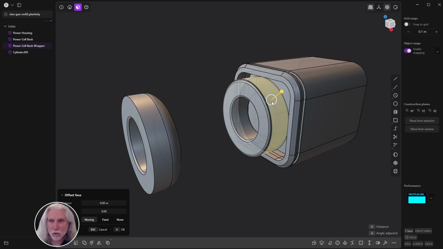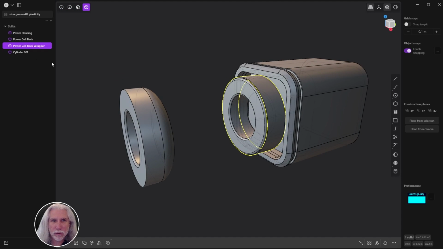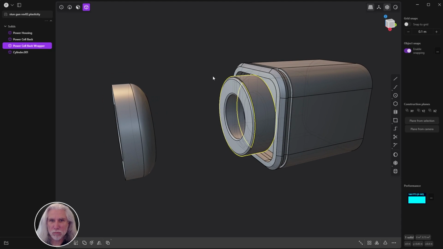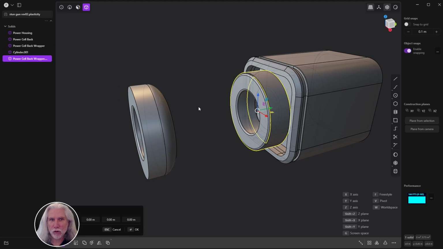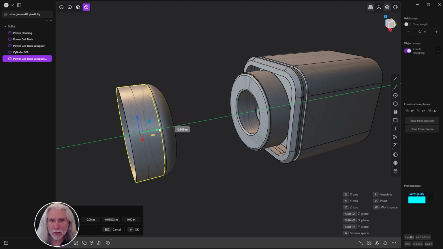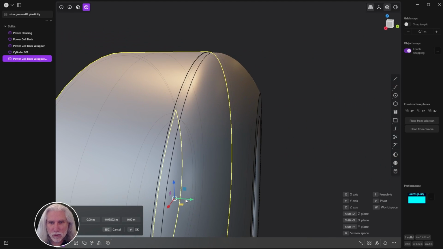So let's get this wrapper right here, pressing 4 for bodies. This wrapper right here, power cell wrapper, we're going to put it over here as well. So I'm just going to Shift D for duplicate. You see you made a new one. And it activated the move tool automatically. I'm just going to move it over here. Just something like this.